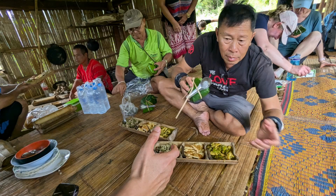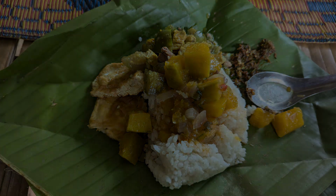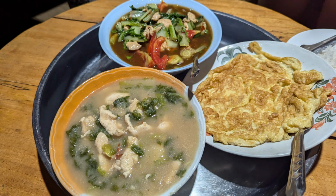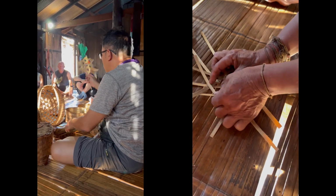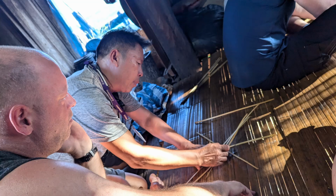As well, the food was really good, and even lunches were always made by a local village group who would come out. Even on the trail we had, I think, our first day a really good lunch. We were hungry from all the hiking, and the food was simple but good, home cooked, very nice. One of our last activities was to do some bamboo weaving as well. Thankfully, Pon basically took over for me, made sure that these were to keep the evil spirits out of our homestays. So thank you, Pon, for helping me with my arts and crafts.